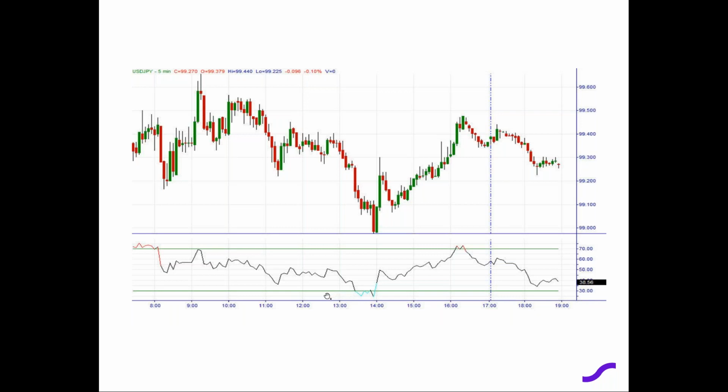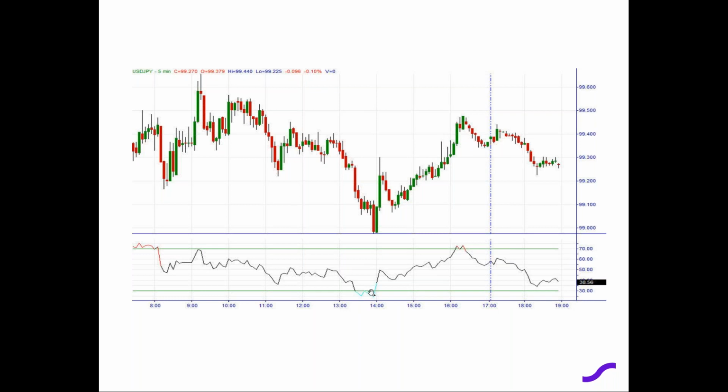A good example here, again, of an overbought and oversold scenario: we have the 70 level, the green line on top, and at the bottom, we have the 30 level. You can see that when reaching the peak of the 70, we see a small drop. You can also see it on top how the candlesticks are forming. This is on a 5-minute chart, a fast-moving chart, fast-moving RSI.